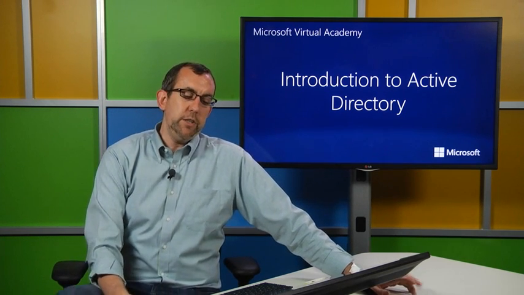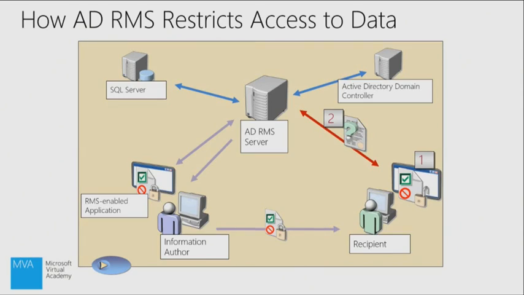Step 2, the application sends a request for a use license to the server that issued the publishing license. Remember in the last slide, the publishing license was issued as the last step of the creation of this content before it was sent out. If the file is published offline, we're not going to worry about offline options, but there are offline options for doing this as well.